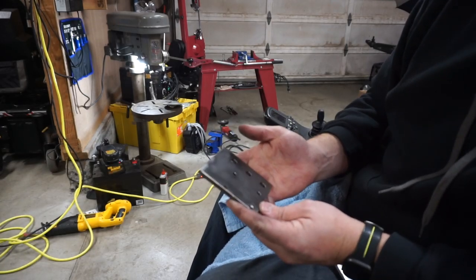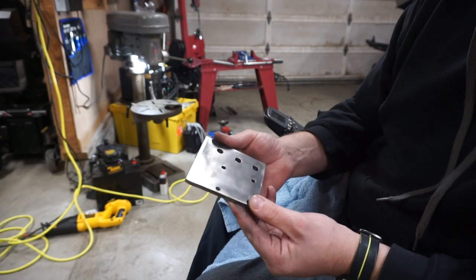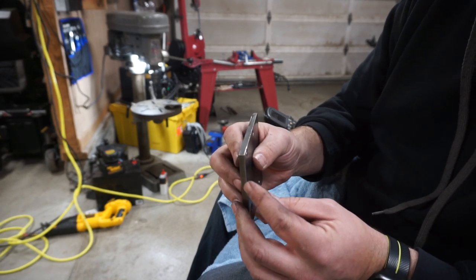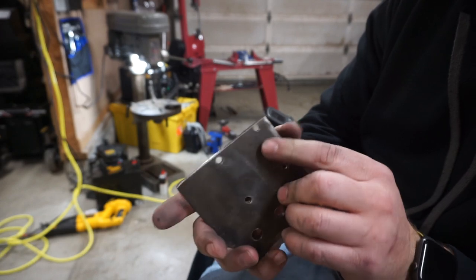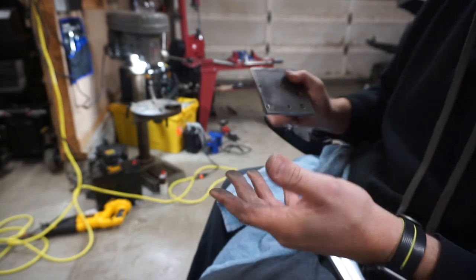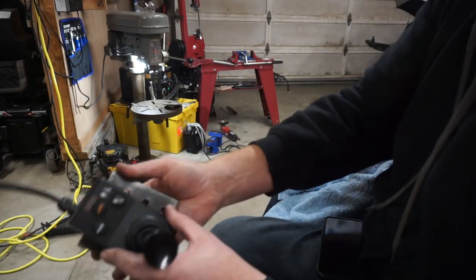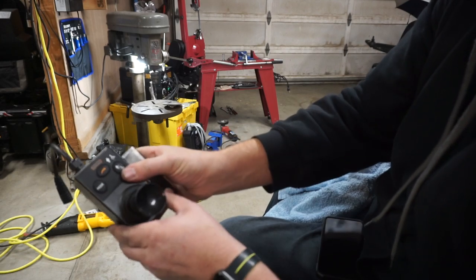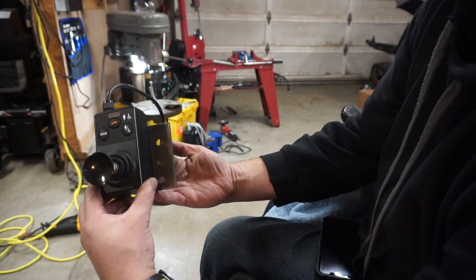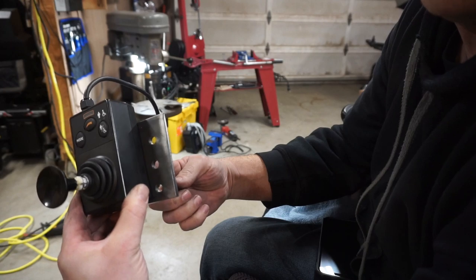Okay, well, I think we're pretty much done. It's not the squarest thing I've ever made, but I think it should get the job done. And our hole here is a little bit close to the edge, but thankfully for us, it is going to be very squarely hidden underneath this attendant control. So essentially what we have here is a metal plate that goes behind this thing, and then we can attach our clamp to one of these three holes here.